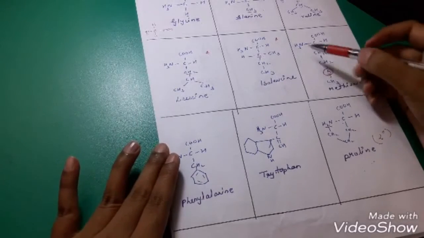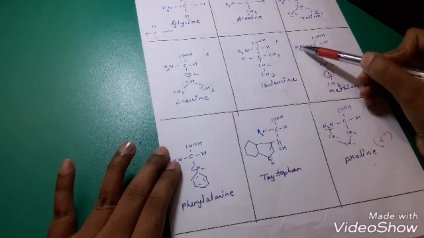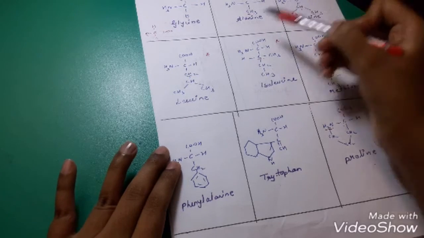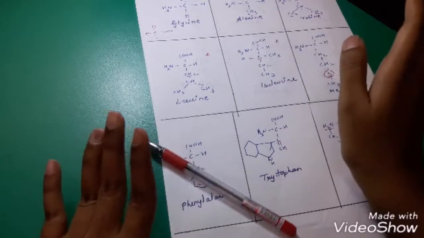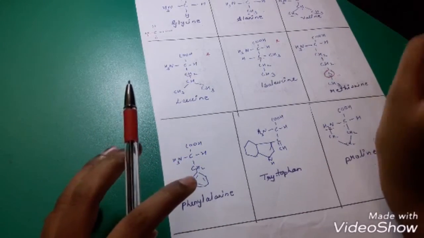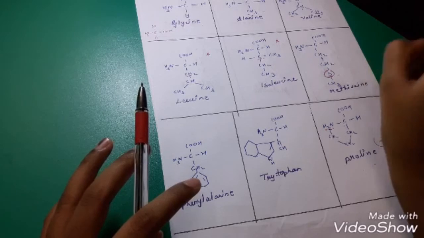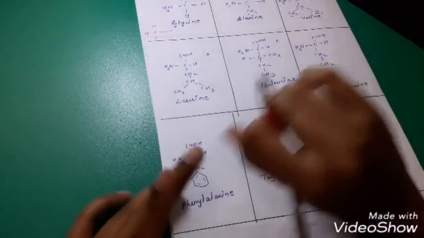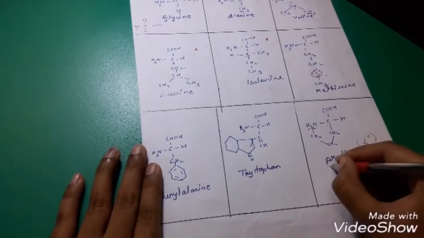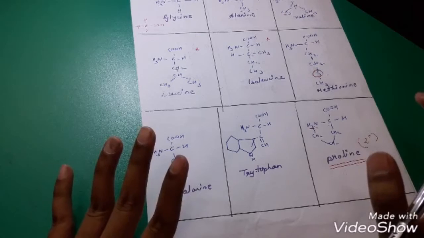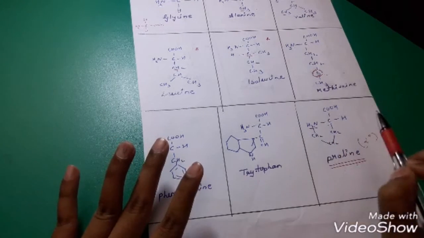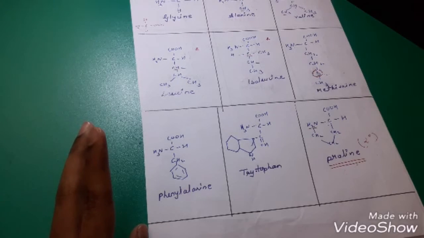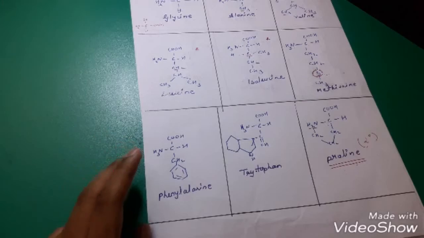You can see it, primary amino: the amino group is attached to 1 carbon. Here also it is attached to 1 carbon. The amino groups in all amino acids are attached to a single carbon, so they are the primary amino groups. The only exception is proline, which has the secondary amino group, as the amino group of proline is attached to 2 carbons. So it is the exception for that.